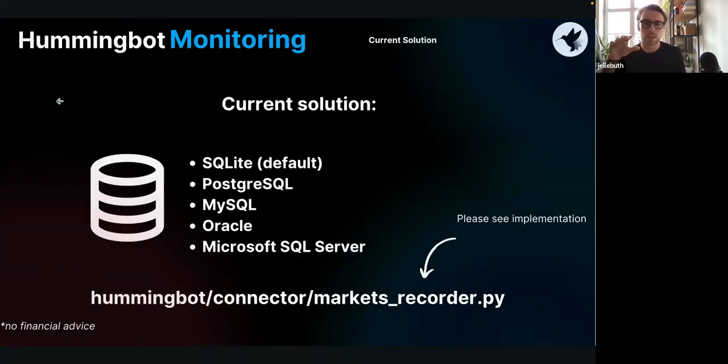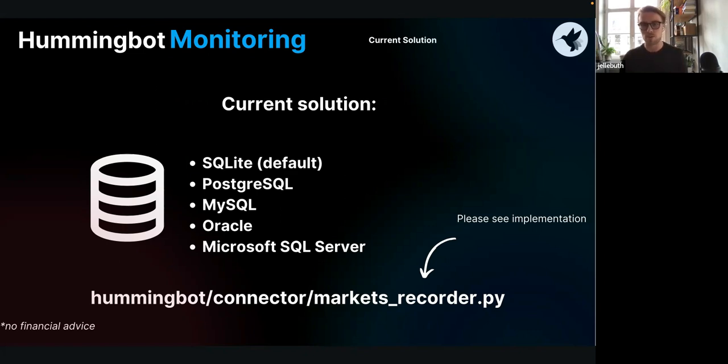What Hummingbot currently has is that information like open orders, order creation, order cancels, funding rate payments, and order fills is all stored by default in an SQLite database, which is in the data folder in the Hummingbot folder by default. You can allow Hummingbot to send the data to an SQL database that is hosted by AWS or any other service provider. That's an option, so you have it hosted in the cloud. By default, trades are also stored as a CSV. By default, everything is sent to an SQL database.